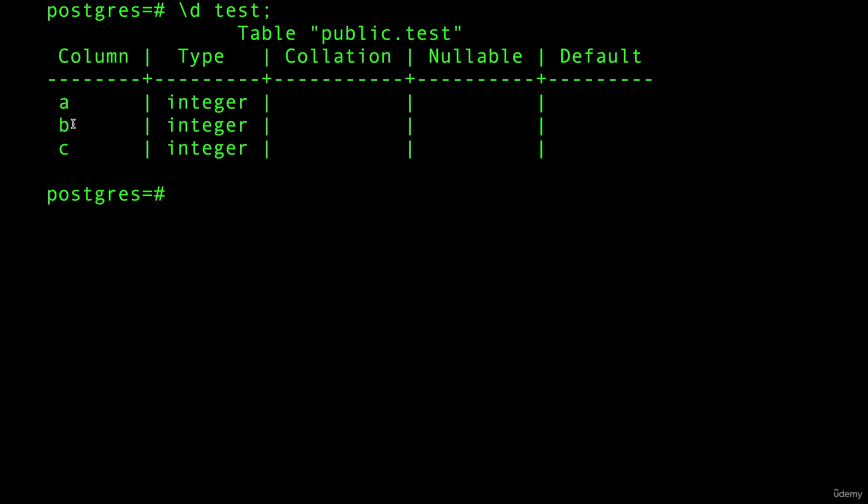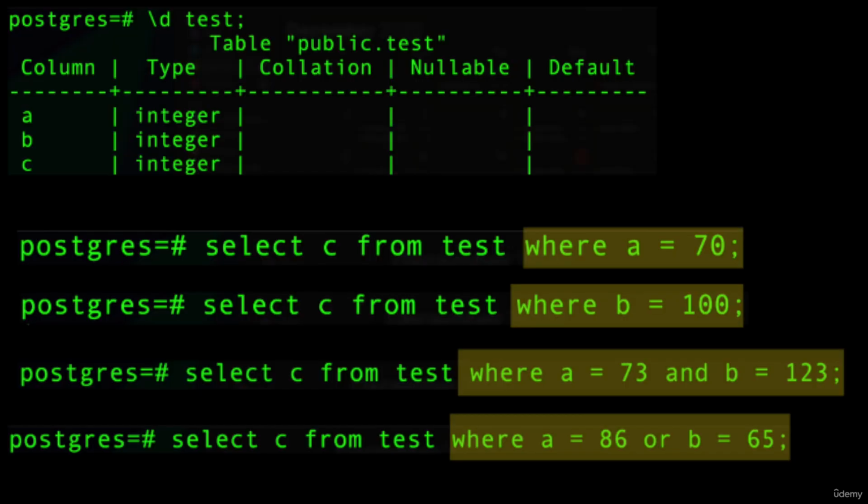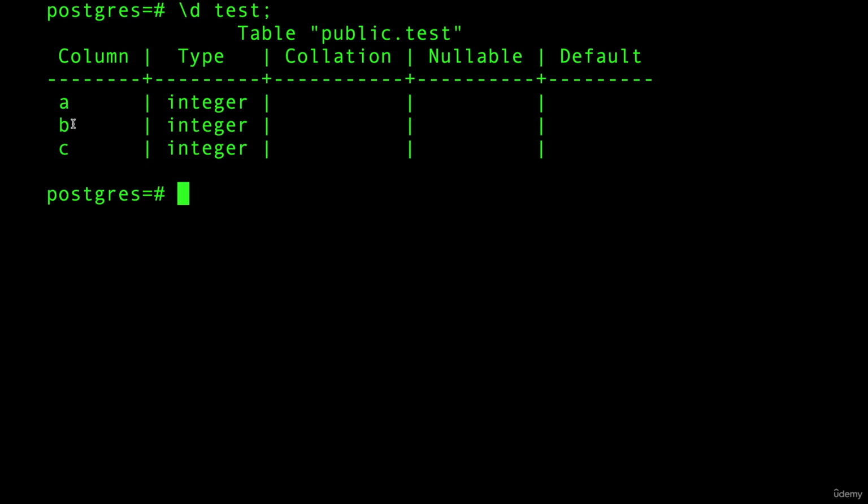All right, and I'm going to execute the following queries where I'm going to query only on A, and I'm going to query only on B, and I'm going to query A and B and query on A or B, because that's most of the stuff that we do on the back end. We query with these particular filters. I understand we have end statements, we have other kind of aggregates, but we'll take it step by step.